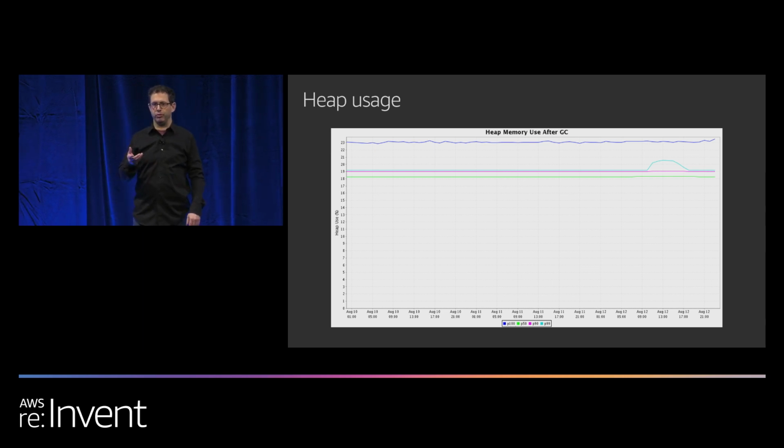But this is also where you have headroom. CPU is not the only measure that determines when your host is going to fail or when you need to scale. However, if you use the standard JMX metric for heap memory, that metric is unreliable. It basically hides, if you want to think about it, an iceberg. Especially if you use the G1 collector, the collector is trying very hard not to collect until the last minute. So your heap memory may show 90% utilization, where in reality you're using 5% of the memory and the rest is just garbage. How do you know if your service is going to be in trouble or not?